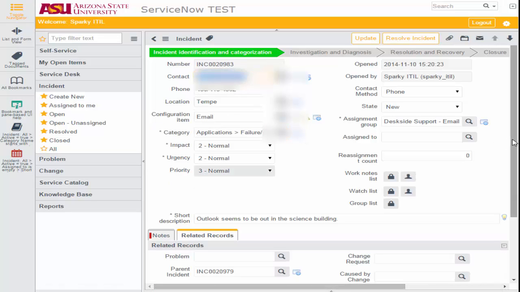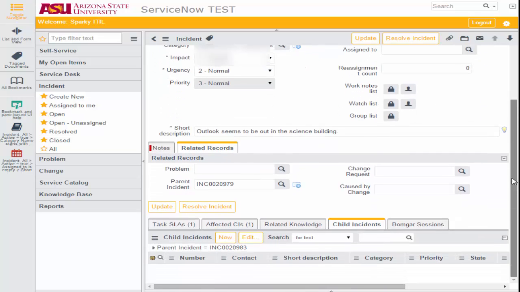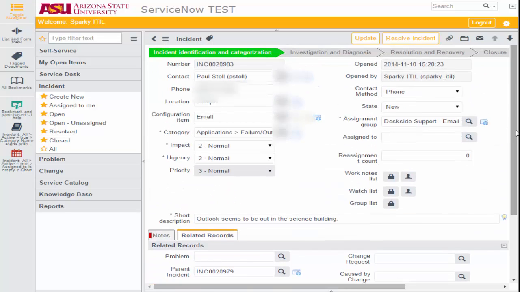And we'll come in down through the record, and we'll go to the Related Records tab. When we do that, we see more tabs at the bottom here. And before we go any farther, we notice that the parent incident field in this record is filled in. So this says that this particular incident is already a child and that the parent is 20979. So we want to go look at that because whenever you're in an incident, you always want to not do things in the child incident, you always want to do things in the parent incident. So we're going to go find that record, 20979. And we're going to open that up and take a look at it.